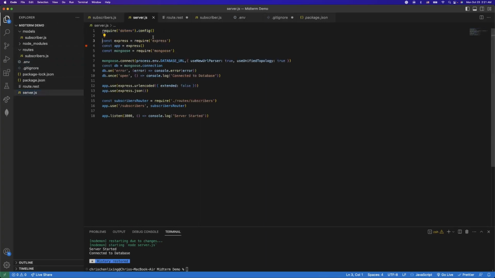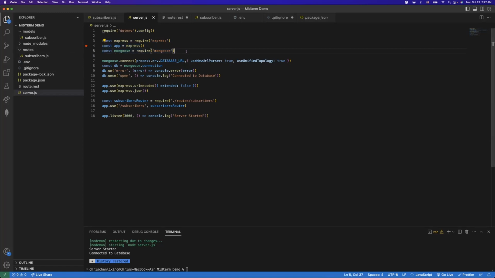And the second line imports the express.js framework. And the third line creates an instance of an express.js application, which is later used to define the routes and handle HTTP requests.